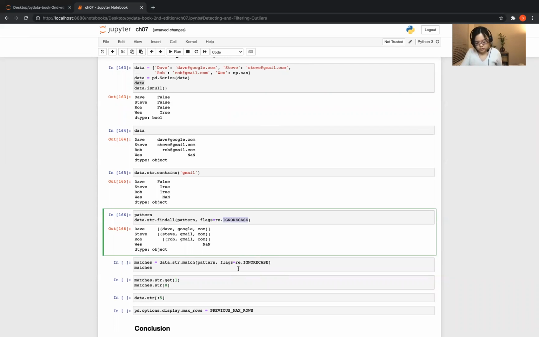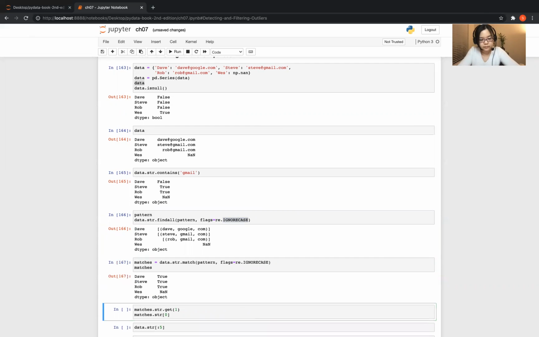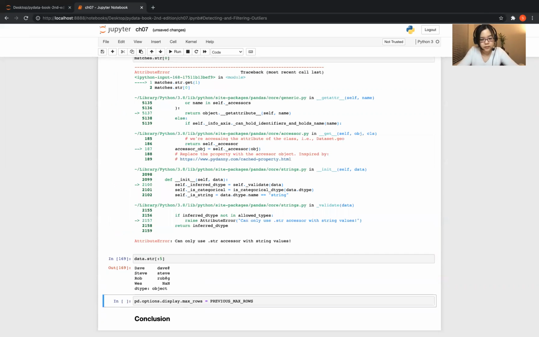So to do vectorized element retrieval, you should use str.get or index into the str attribute. And so the extract method will return the captured groups of a regular expression as a data frame.